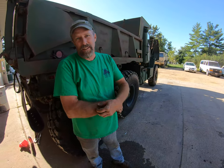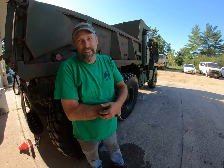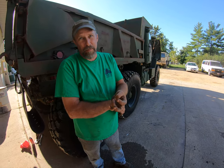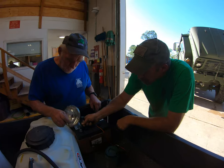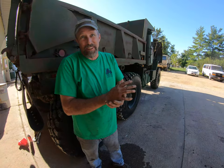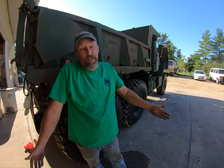Brake lines, fuel lines, just about everything - electrical. We go through all the lights, all the fuel system, all the brake system, and make sure they all work and everything's doing what it's supposed to do. Basically you stop when you want to stop, your lights work, tell somebody the direction you're going so something doesn't happen out there on the road. Basically just standard - make it as new as possible.